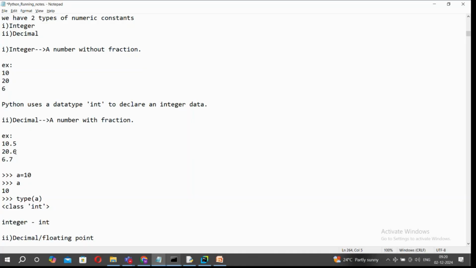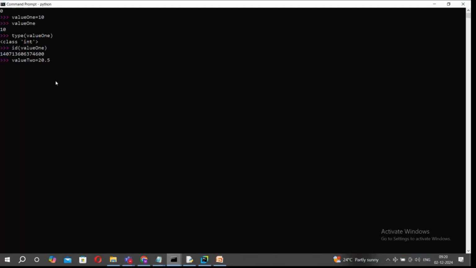That is enough. Once you do that, enter. Now check the type of this. We don't have multiple data types for integers in Python. We have just one data type to specify integer, that is int. Unlike C, C++, Java, we don't have short int, long int. These many ints don't exist in Python.